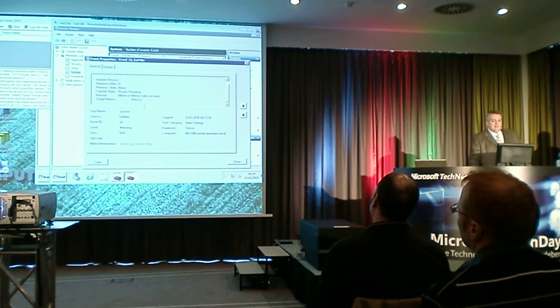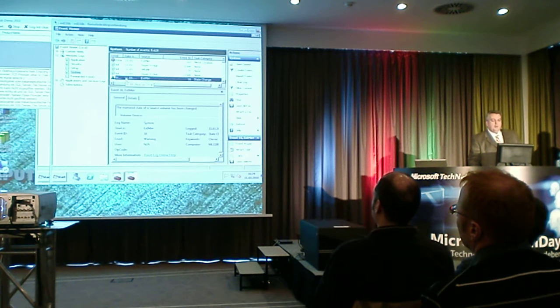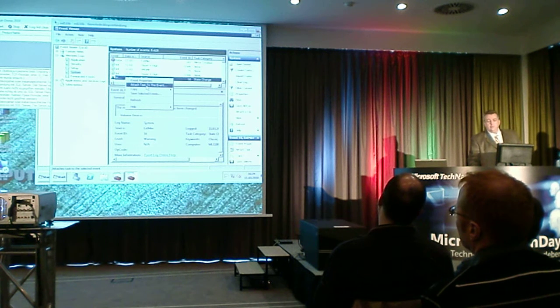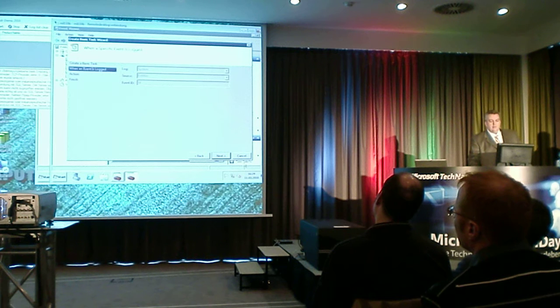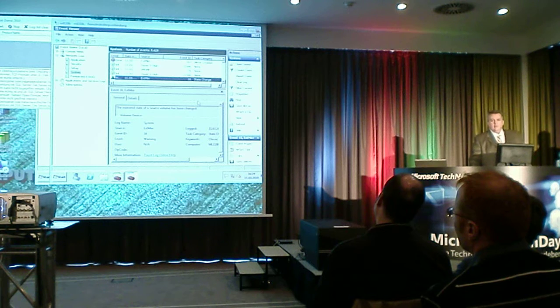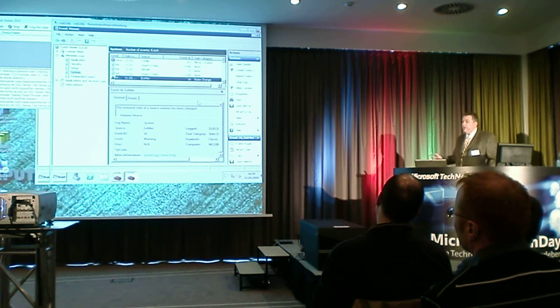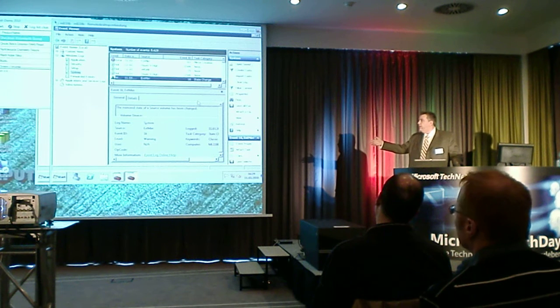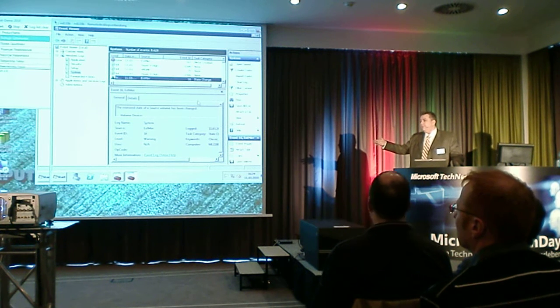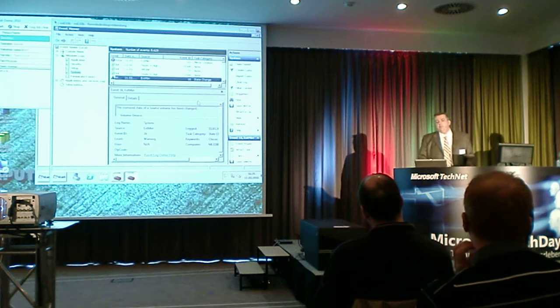So this is showing me a mirror state change. If I wanted to be notified every time a mirror state changes, I don't know if you're aware of this, in the new Windows 2008, you can simply add a task to this event and have an email be sent. So when this event is logged, I can send an email. So it's kind of a poor man's System Center Operations Manager. Again, with System Center Operations Manager, you can look at the log files, look for these events to be notified through that as well.